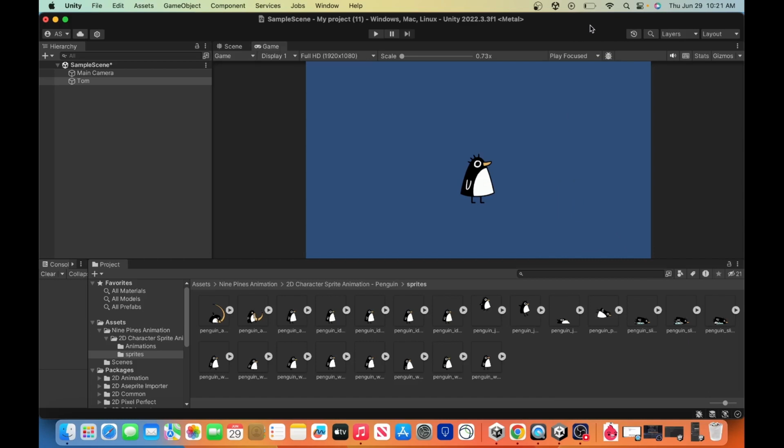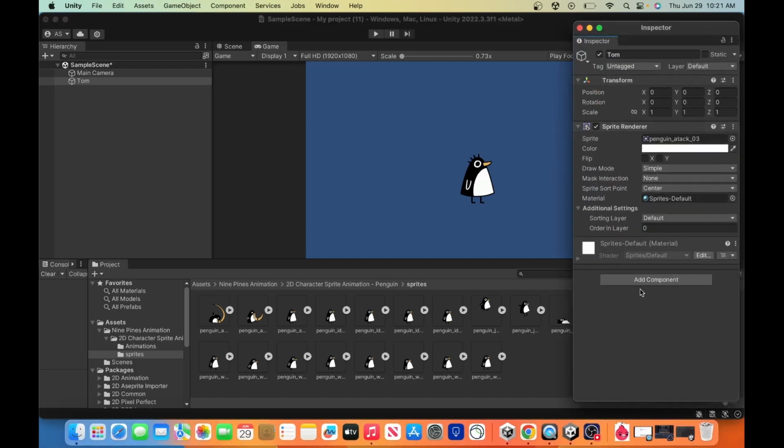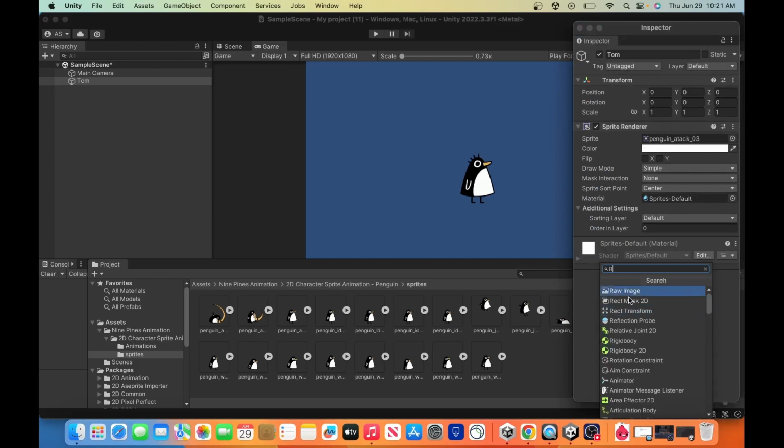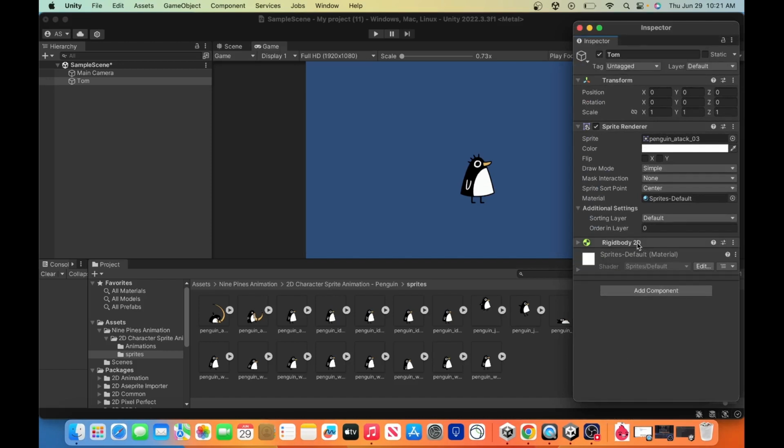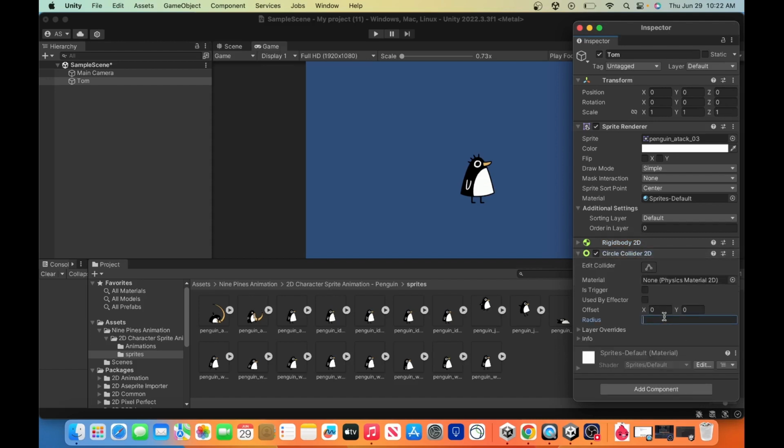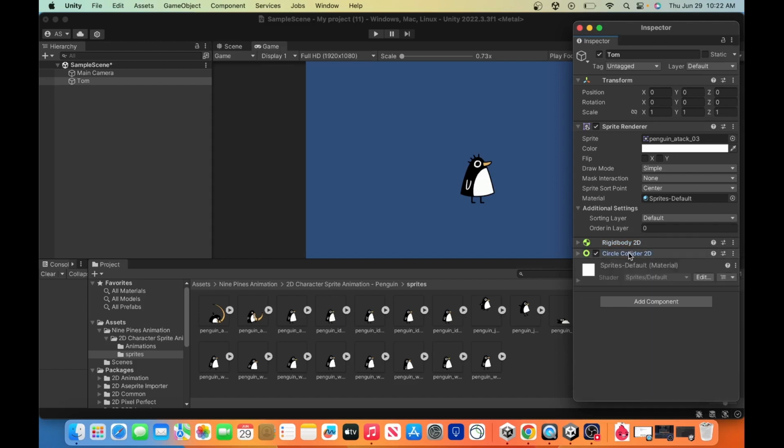So the next thing we need to do is go back to the inspector panel, and we need to add a component, Rigidbody 2D. This is the physics component of your character, meaning it gives your character gravity-like aspects, which basically allow your character to fall down or go up. The other component we're going to add is known as a Circle Collider 2D. This basically manipulates your character in order to interact with other assets.